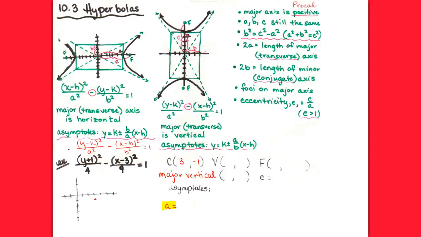All right, if I continue to pair this up with the equation, you can see a squared is equal to 4, so what's a? 2. And b squared is equal to 9, so what's b? 3. Good. Then I could use the Pythagorean theorem to find my c value, right? So we could say 4 plus 9 is equal to c squared. So that means 13 equals c squared. Take the square root of both sides and we'll get c is the square root of 13.